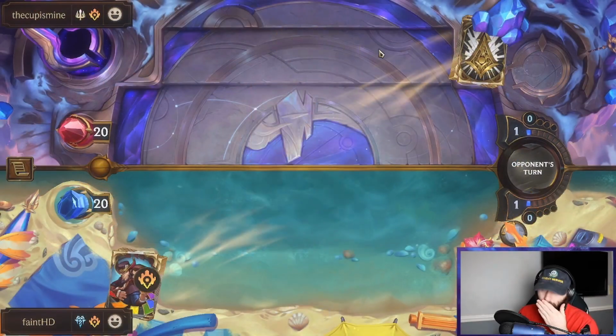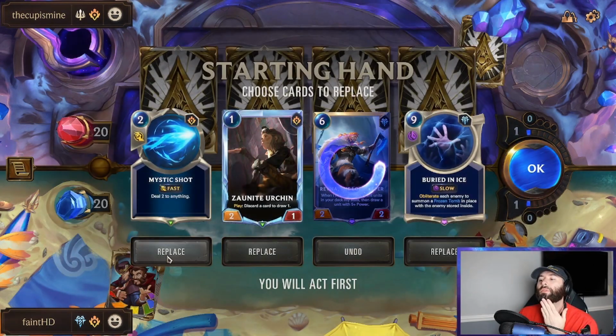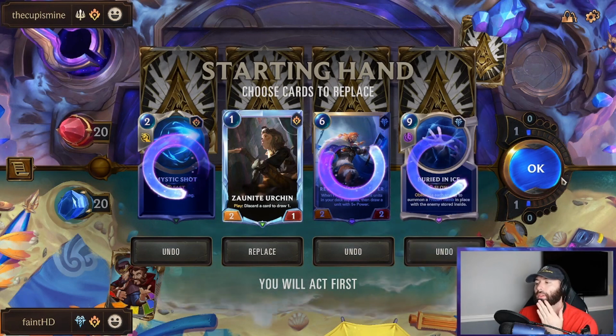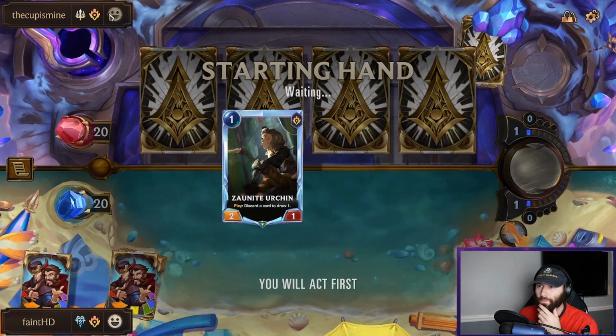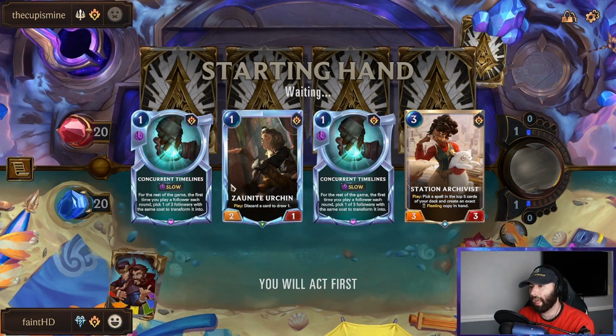Alright. Base Lux. No timelines. Unfortunate. I think I'll just keep a Zonite here. Pick this other stuff. Oh, we hit it. We hit it, and this is an easy kick with Zonite, so it doesn't actually really brick our hand. Makes this a pretty good thing for us.